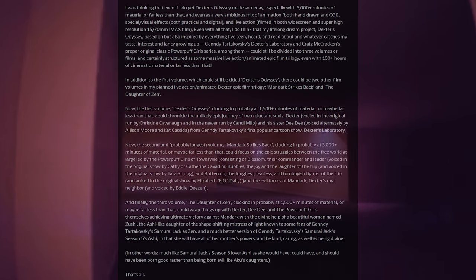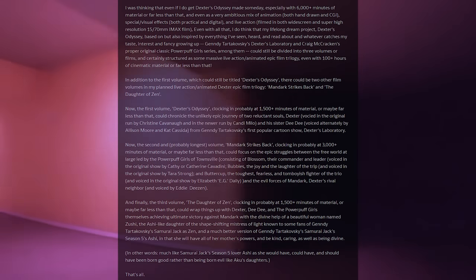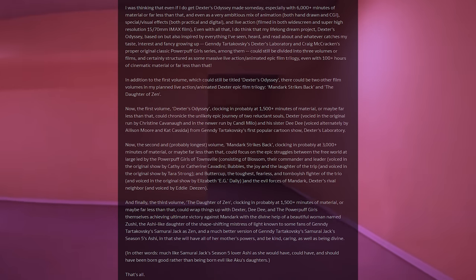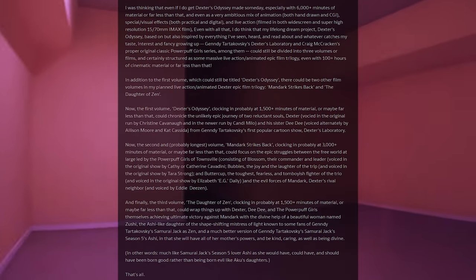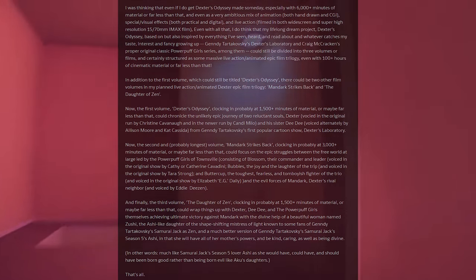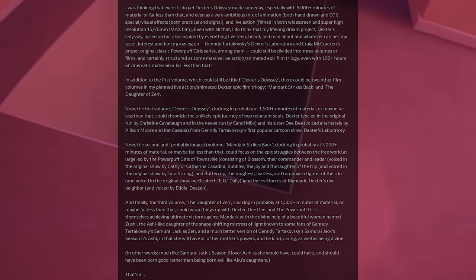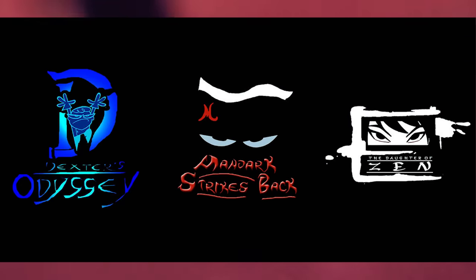Could wrap things up with Dexter, Dee Dee, and the Powerpuff Girls themselves achieving ultimate victory against Mandark with the divine help of a beautiful woman named Zushi, the Ashi-like daughter of the shape-shifting Mistress of Light, known to some fans of Genndy Tartakovsky's Samurai Jack as Zen, and a much better version of Samurai Jack Season 5's Ashi, in that she will have all her mother's powers and be kind, caring, as well as being divine. In other words, much like Samurai Jack's Season 5 love interest Ashi, as she would have, could have, and should have been born good rather than being born evil like Aku's daughters. That's all, unquote.